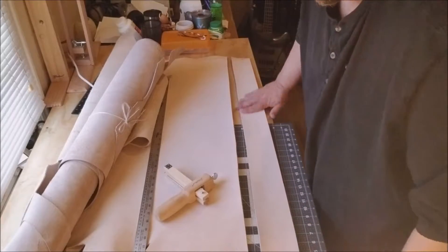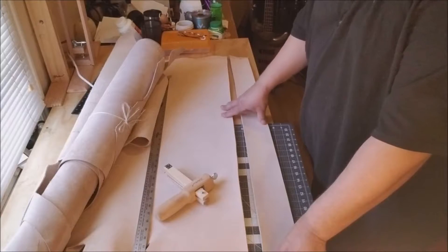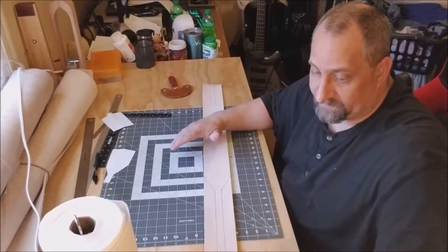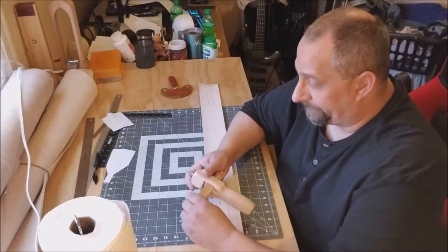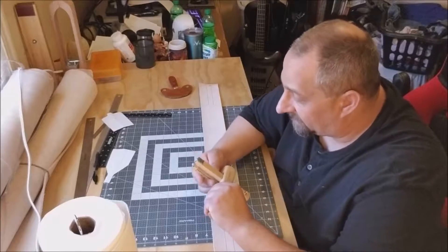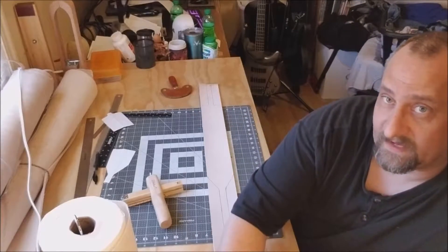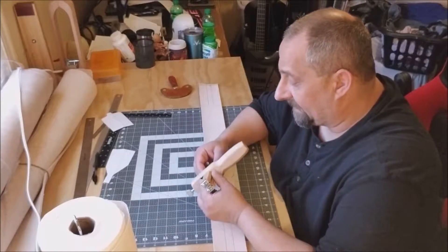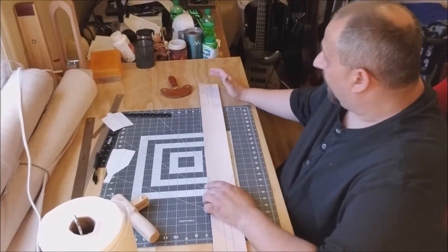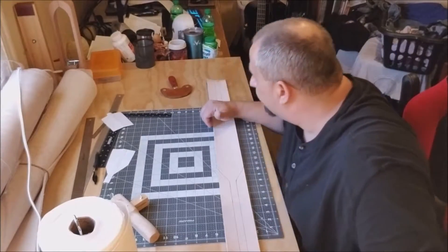I'm going to get ready to do the rest and I'll show you the remaining steps on making this rifle sling. One thing I noticed with the strap cutter — I'm sure you guys saw it too — the strap cutter slid because I didn't have it tight enough. As I was cutting it was sliding out, so I made a cut that started where I wanted but got wider and wider as it came down. I caught that, came back, made sure it was right where I wanted it, left it just a little bit long, tightened it down real tight, and recut the strap.